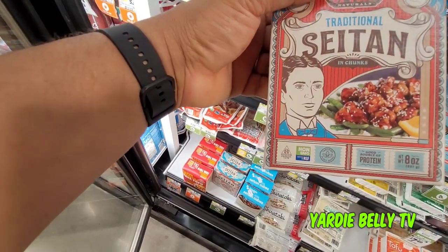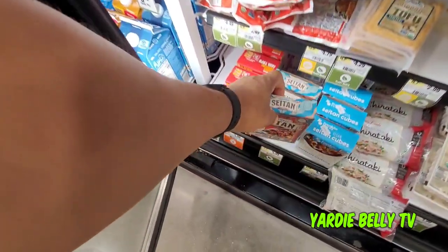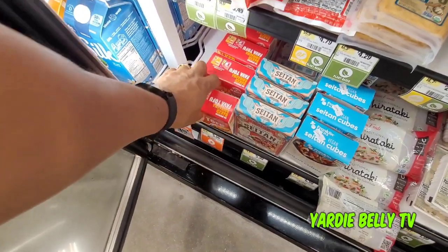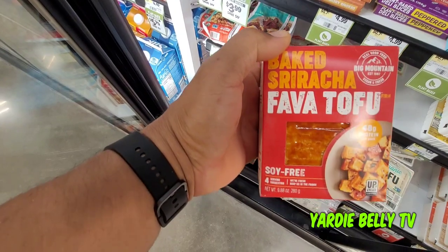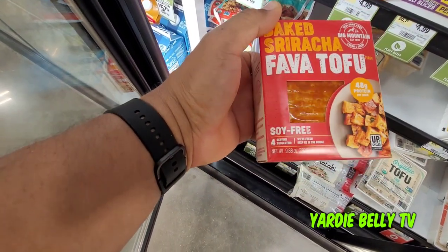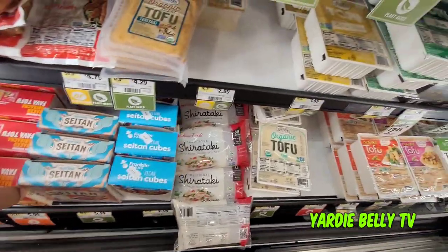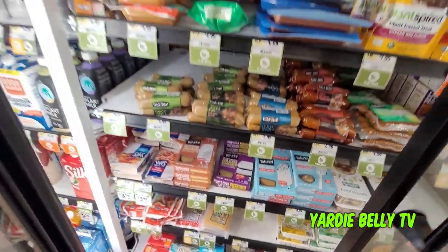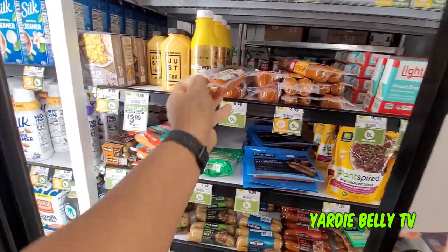Seitan, for instance, is something that I often look for in stores, and you don't find it in every store. You're not finding it on the routine shelves. If you're going to Publix, for instance, you're not going to find seitan like that. So all these things are available, and that's what you want to go to a store like this for. You want to go for the variety, for the difference, the little different taste.